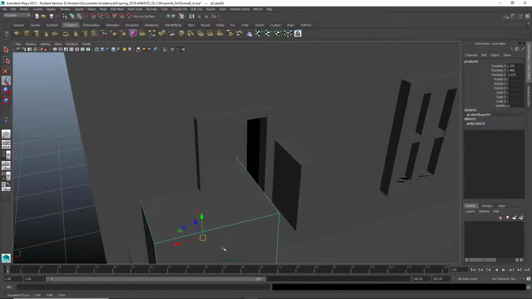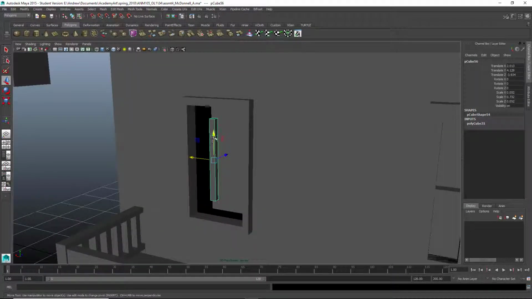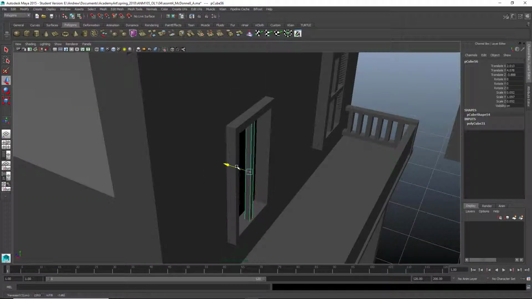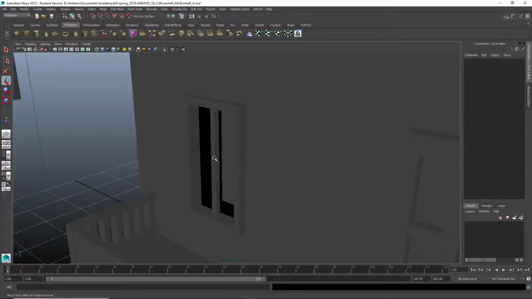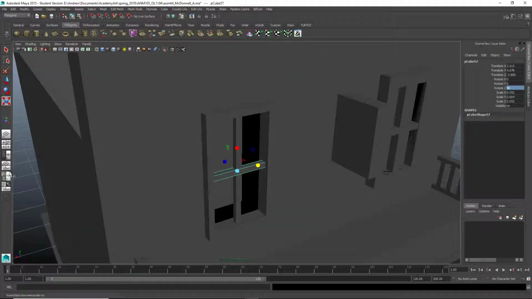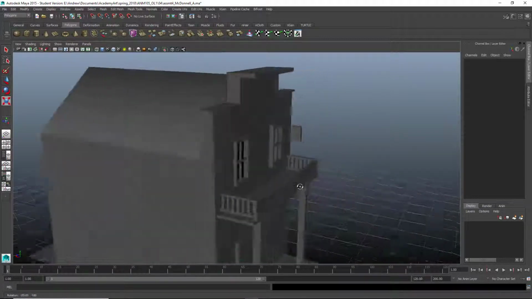I'm just going to hold down V for snap here, and then scale this. So, and then rotate this 90 degrees, scale that in. I mean, maybe it's not the cleanest way to build this, but, if you want, you could put a separate plane there and make it transparent for glass, or just leave it empty and make it see through like that. So that might be an approach to doing that.